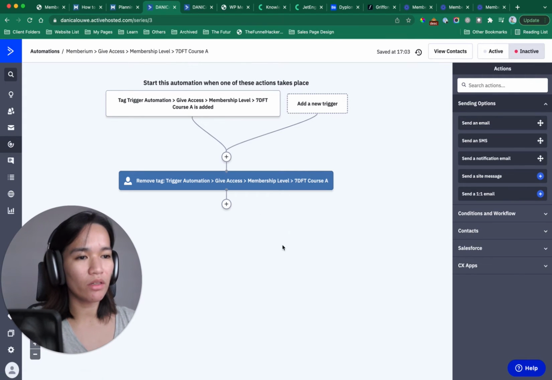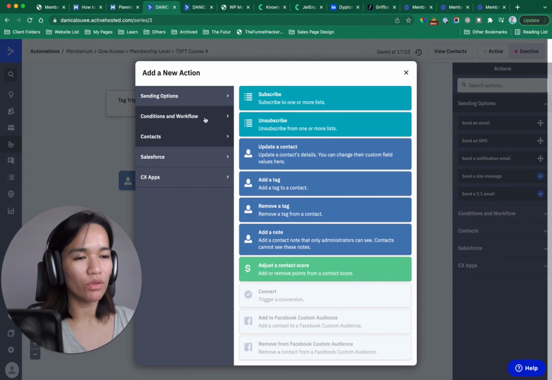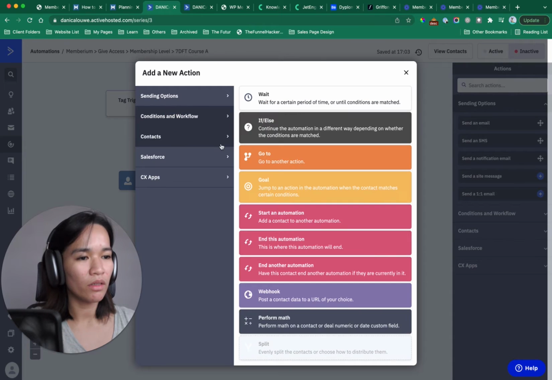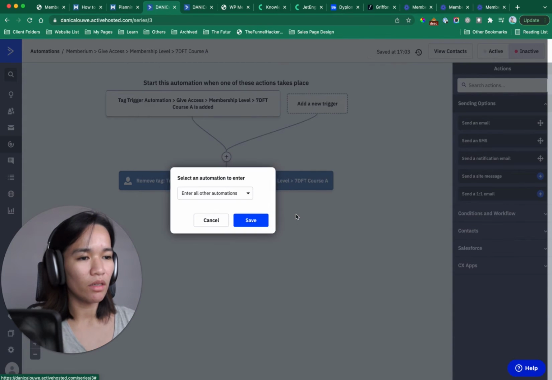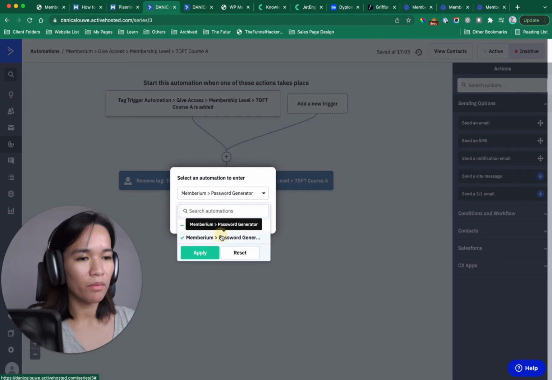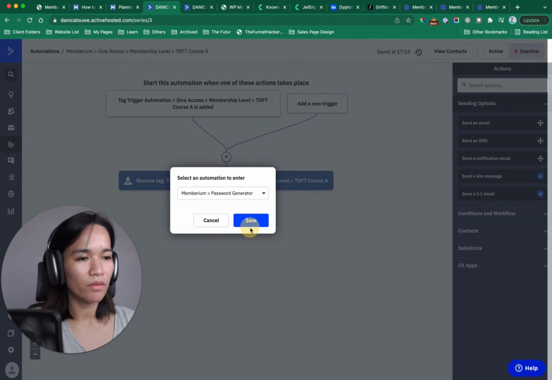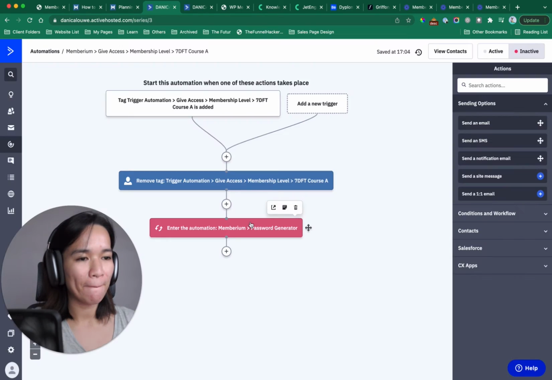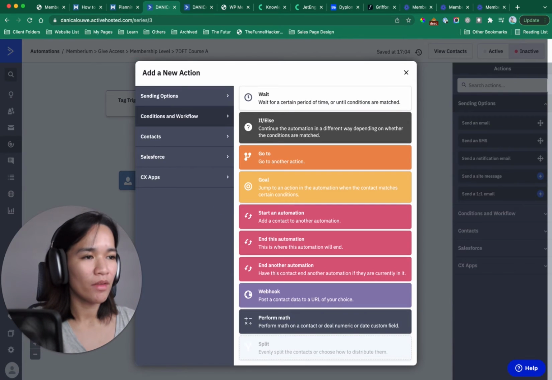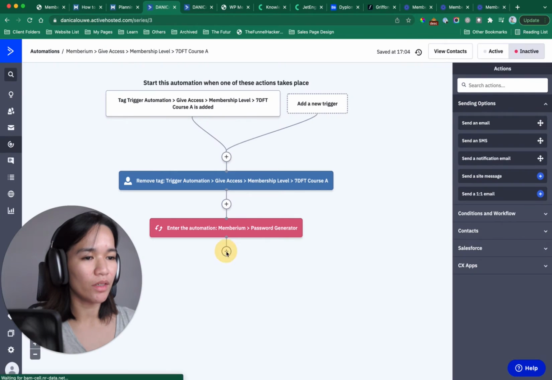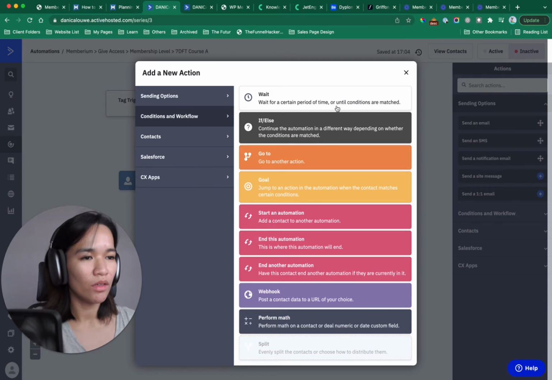So once the contact enters this automation, what we want to do first is start the automation for password generator. And in here, we could do a wait.